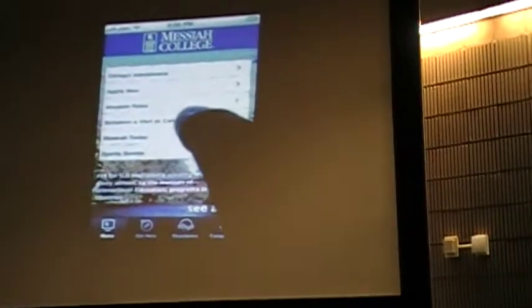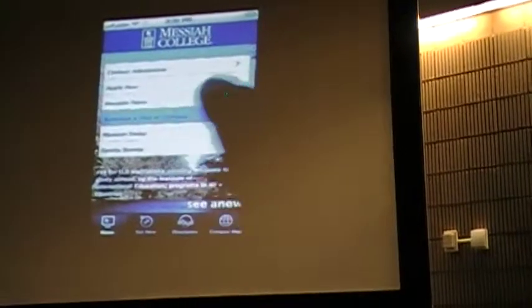And schedule a visit to campus. Hopefully this will work. This pulls some files from our server. Nope. Awesome. I'll tell you what it does. When we were doing competitive research, as we'll call it, I was looking for ideas.